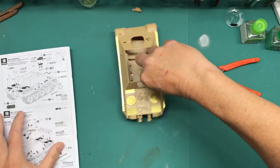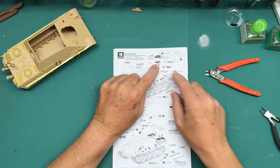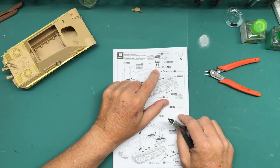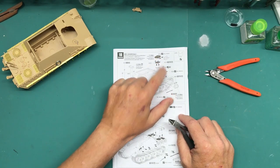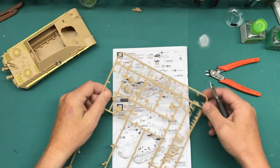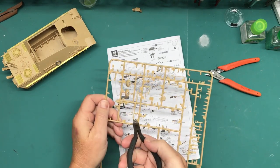While that's doing that, we can move on to the jack block that is for this vehicle, versions 1, 2, and 4. So we need the jack block, the base, the photo etch part, and this bracket here, which is A14. So A13, 14, and 33. There's 33, there's 13, and here's 14.